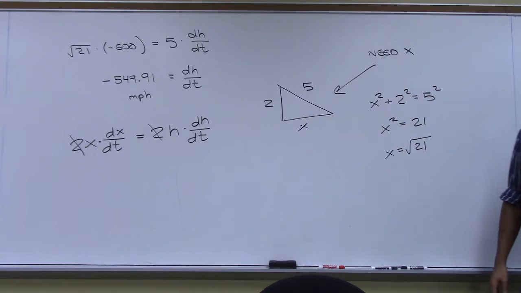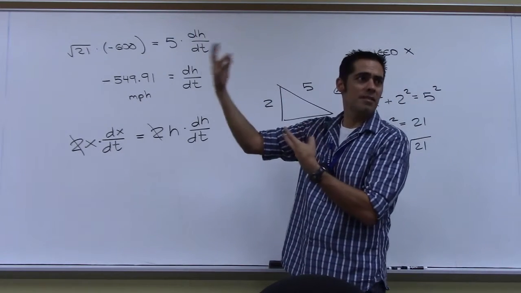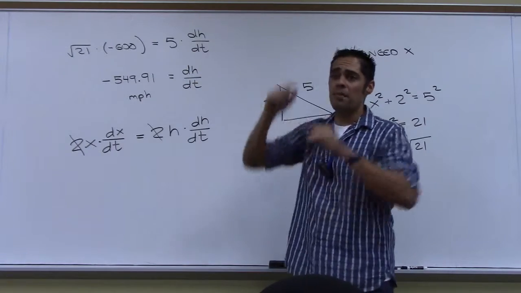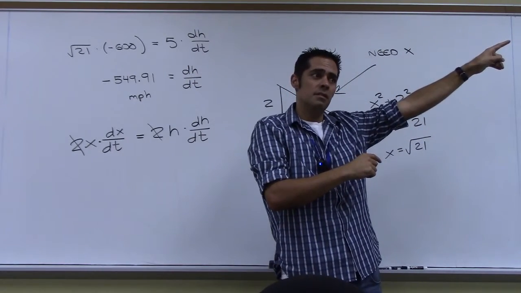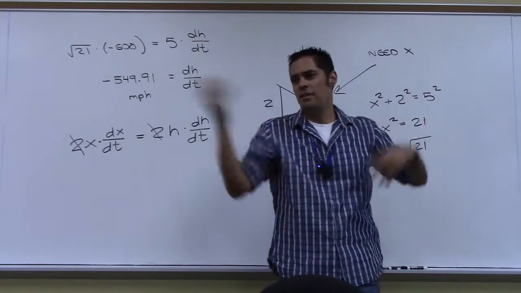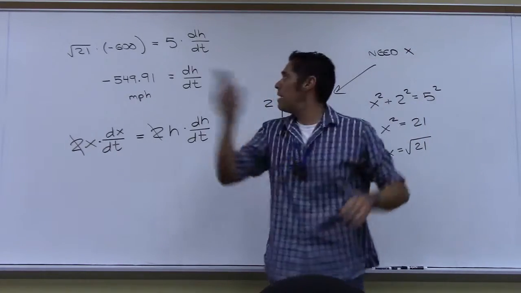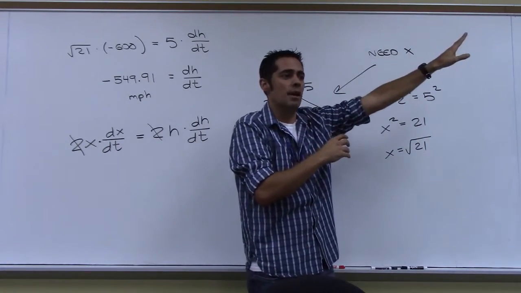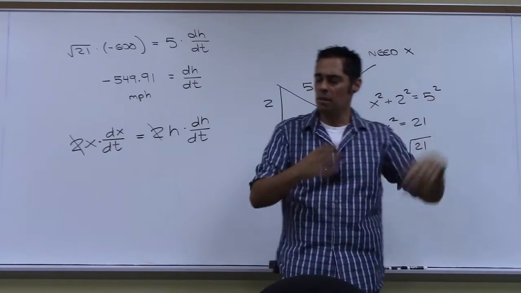Why is it negative? It's closing in, so it's coming towards me, so we're looking at it as a negative speed. Once the plane goes past me and is 5 miles away from me on the other side, then what? Once it's gone over me, I'm dead, it dropped a bomb, I'm dead. No. So over there, it's 5 miles. Now that would be that number, but positive, because it's moving away. So dx dt would be positive 600 instead of negative.